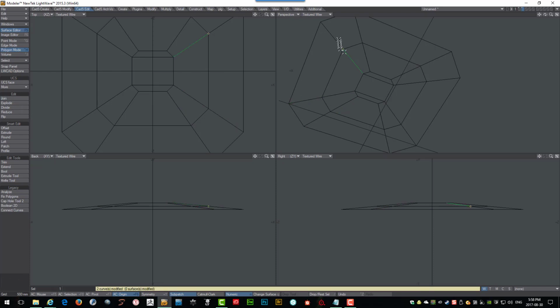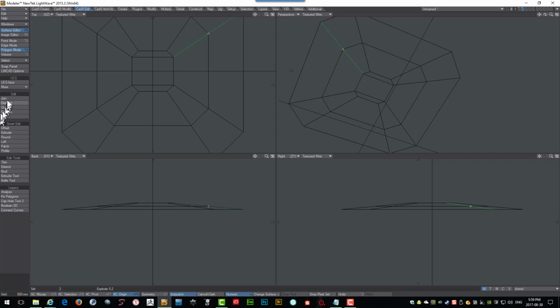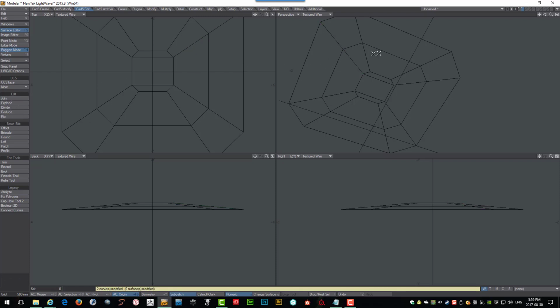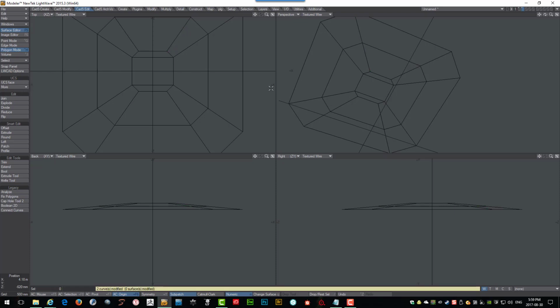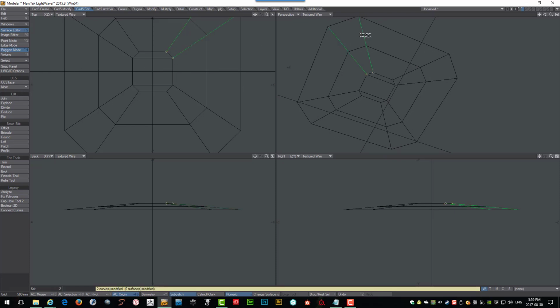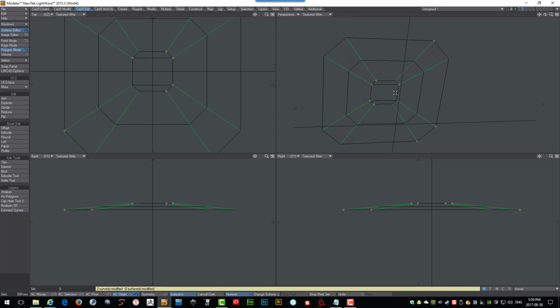And the curves around the middle here I'm going to leave. There we go. That should be all of them. So if I select just around here, okay, we're almost done. We've still got a few things to fix.